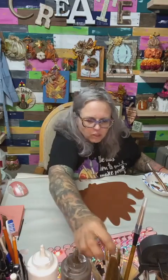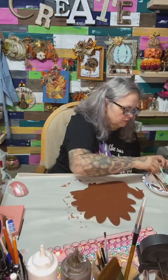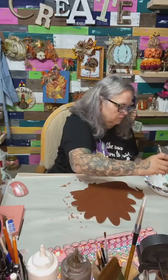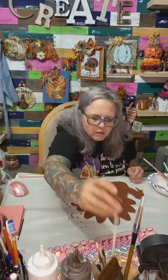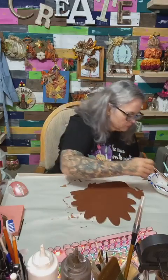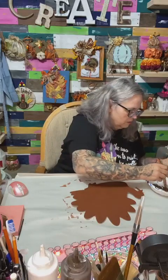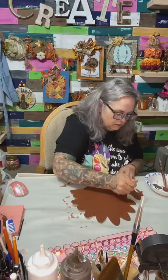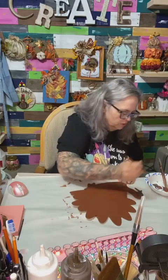I really need to wash my paint brushes, because all the brushes I have are really small. I should have. Well, I guess I'll use this one. Might take a minute for me because this one's small too.